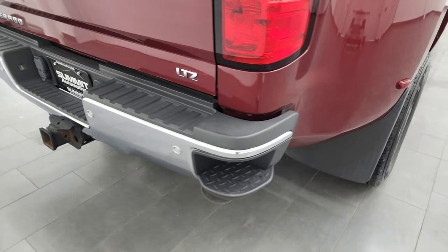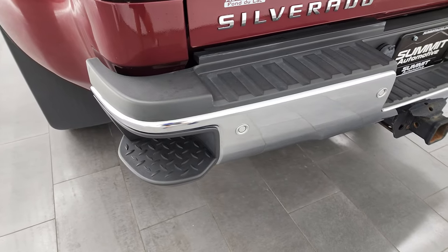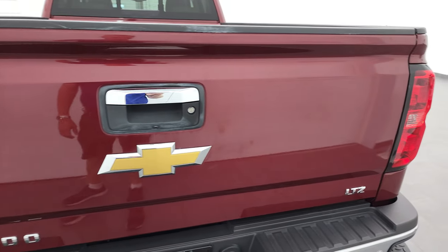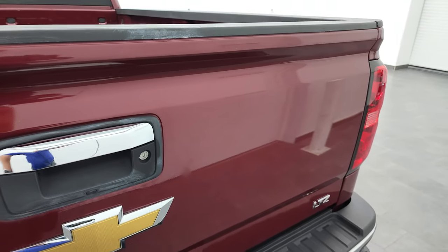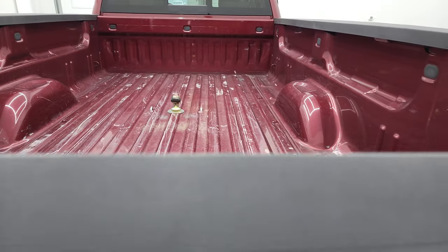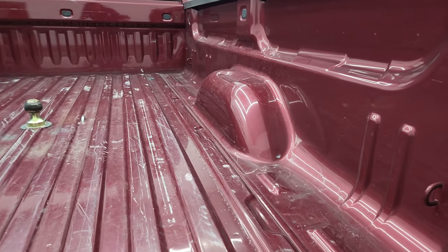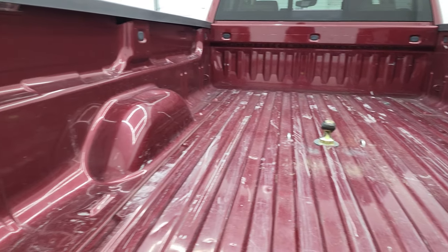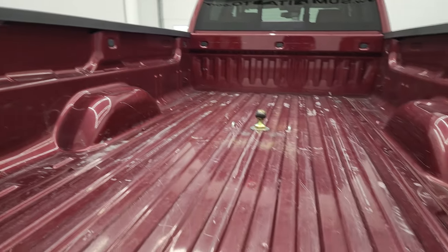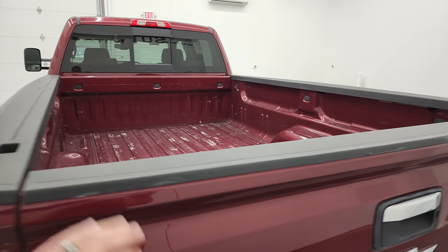Coming around to the back of the vehicle, the rear bumper is in great condition. It does have the backup parking sensors, rear bumper steps, and the tailgate is in very nice condition as well — maybe a little bit of smudges we could get off, but it's a locking tailgate. It has a backup camera with shock-down assist so it's never going to slam on you. The bed is in really nice shape with a gooseneck hitch back here, LED bed lighting on each side, and bed rail covers.